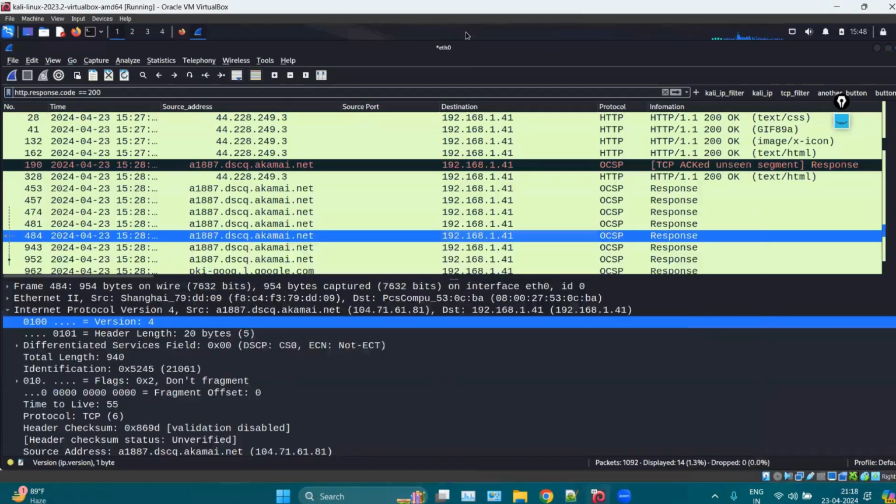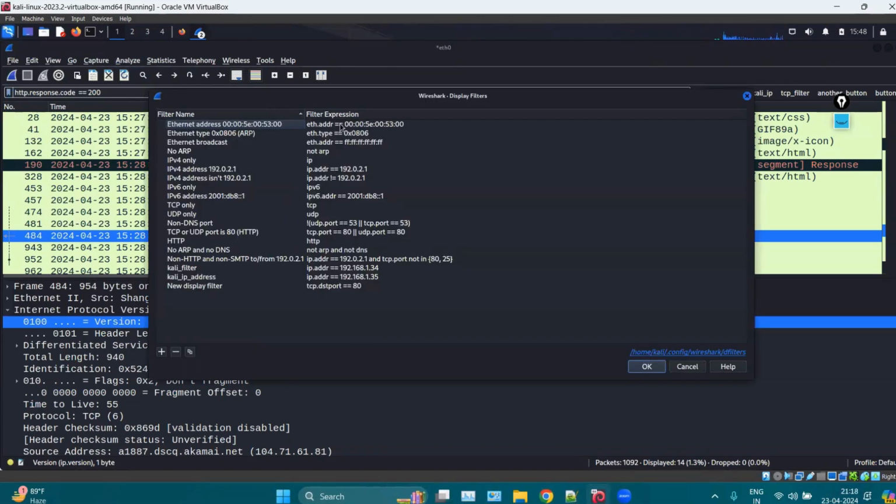Same as in Wireshark, we have some default filters. You can click on Analyze and Display Filters. So these are some default filters. For the MAC address, we have this filter. For ARP, we have this filter. For the Ethernet broadcast, we have this filter here. For not ARP, for IPv4 only, for the IP address, for any specific IP, for not IP address, for IPv6 only, for the IPv6 address, you can see ipv6.addr and you can paste your IPv6 address to filter the packets on the IPv6 address.